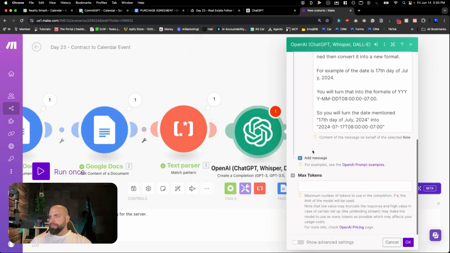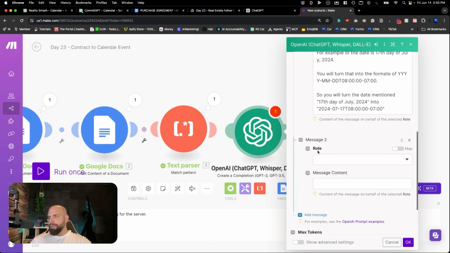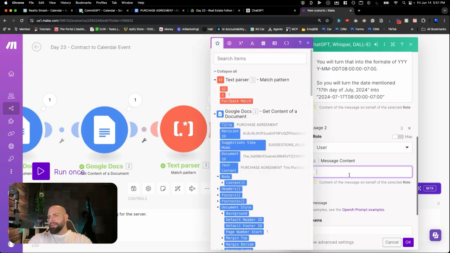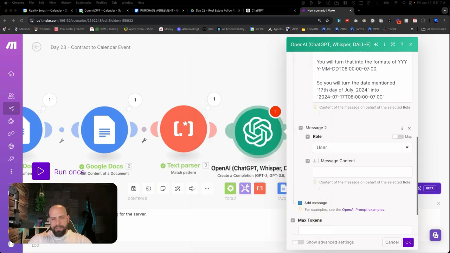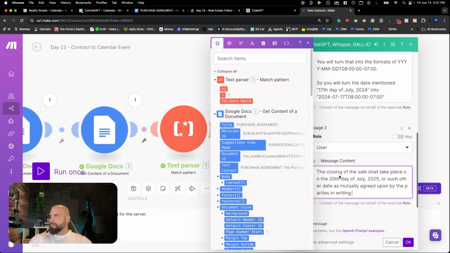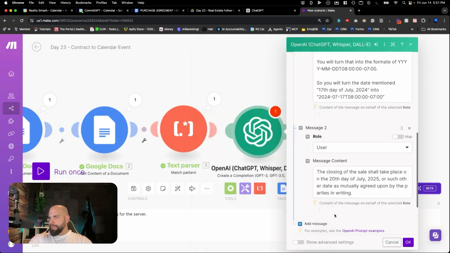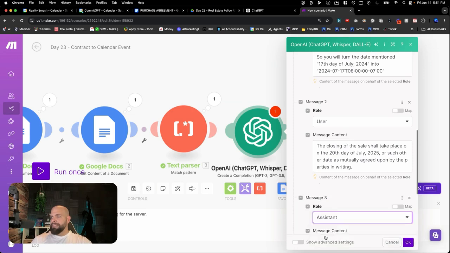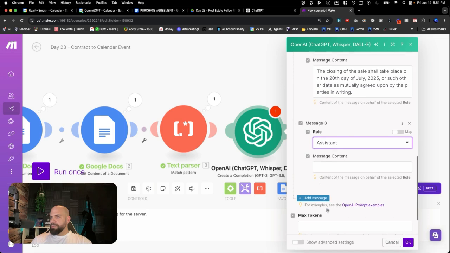We're going to go down here a little bit. We're going to add a new message. And now we're going to go back and forth as user and assistant just to feed it in a couple of different examples. So we'll type this in. Say, I'm just going to feed in some different closing dates and then feed in some examples. Say this is what I want this to look like. So we're going to say the closing date here is July 20th, 2025. The user is going to say that, and we're going to tell ChatGPT as an assistant, well, we want you to respond in this format, right?